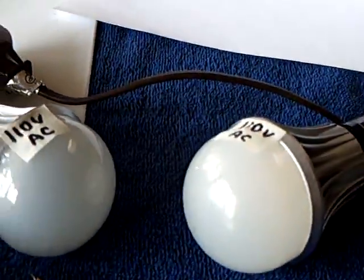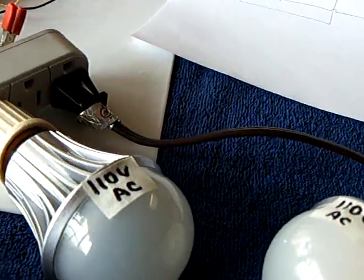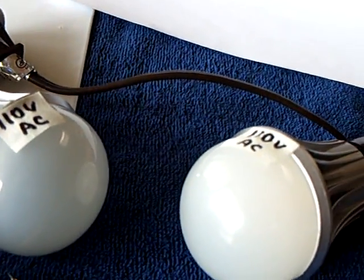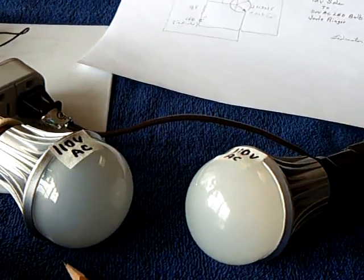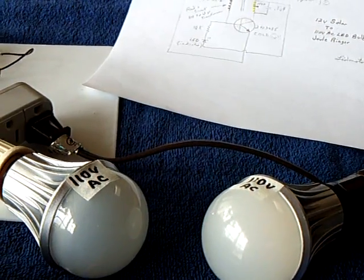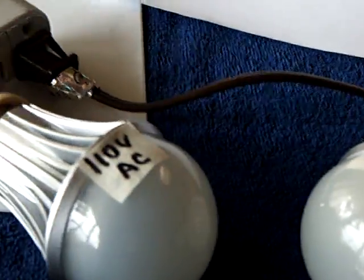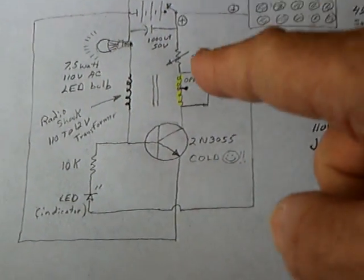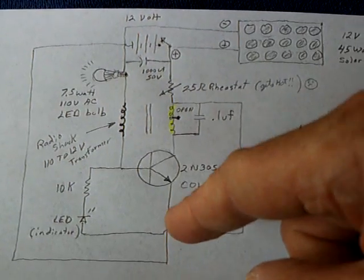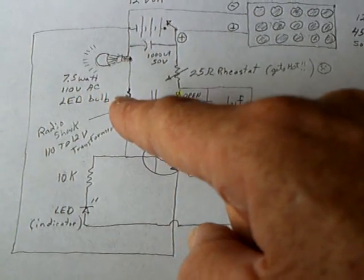Let me hook this up. These are the two bulbs — one's on an extension cord, which is one of the reasons we're using AC bulbs. This is not pure sine wave AC; it's a different kind — peanut butter showed us what that looks like. It's more of a sawtooth or square wave coming out of this oscillator. I believe these bulbs have a great deal to do with why this circuit works. Without that AC bulb, getting this to go into oscillation just doesn't seem to work right, and some of the guys are having problems getting it to run without the AC bulb.